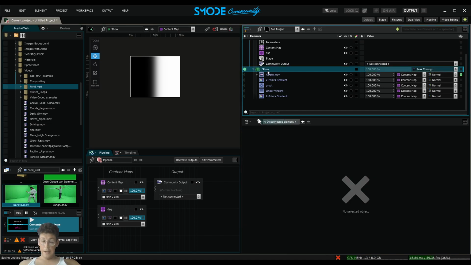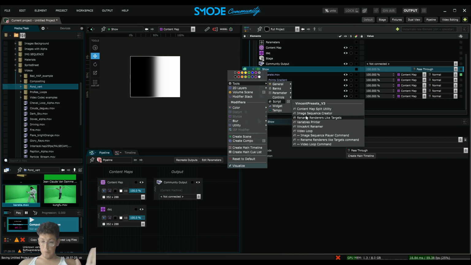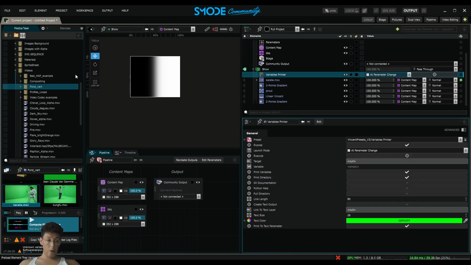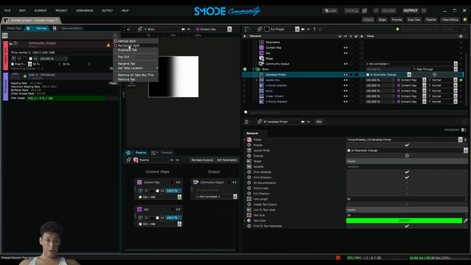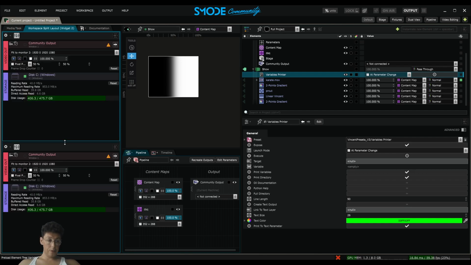Fairly good. And the last one, I already did a video on it, so I will not go long on it, is the variable printer. This one is very useful if you want to script. How we usually use it: I go somewhere here and split my layout.